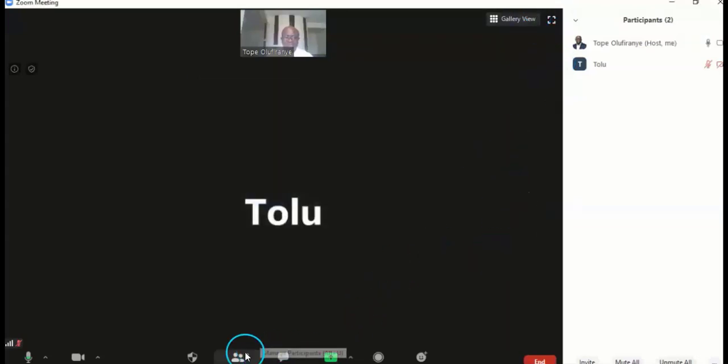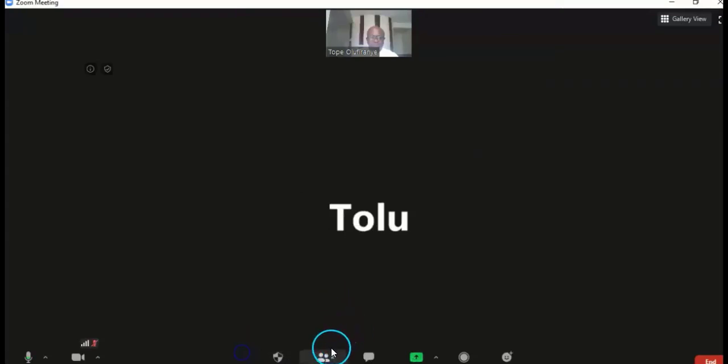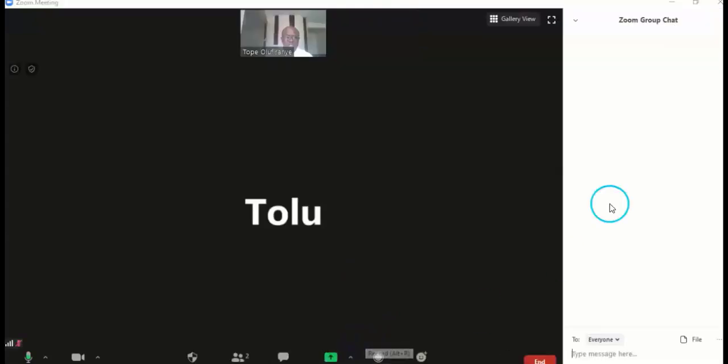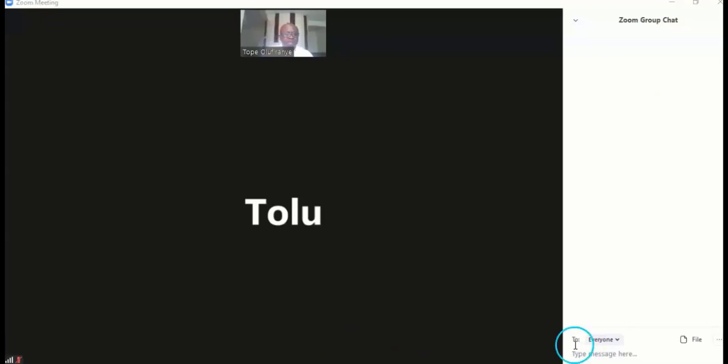It is that simple. So the other thing you will notice is this. You can chat. If you click on chat, you can just come here and chat with everyone in the meeting. So you can decide to just chat with one person. So this is a person in the meeting, or if there are other individuals in the meeting, you can select them and chat with them directly, or you chat with everyone in the meeting.